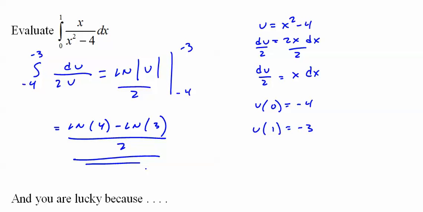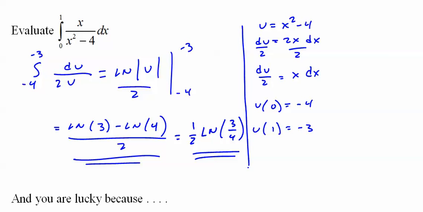Having a rough time speaking today. And I have it backwards. That's bad. Top minus bottom. And you can combine that to 1 half natural log of 3 over 4. I'll accept that as an answer. And you can actually blast it on the calculator if you want. Put a little line over here, keep those separated.